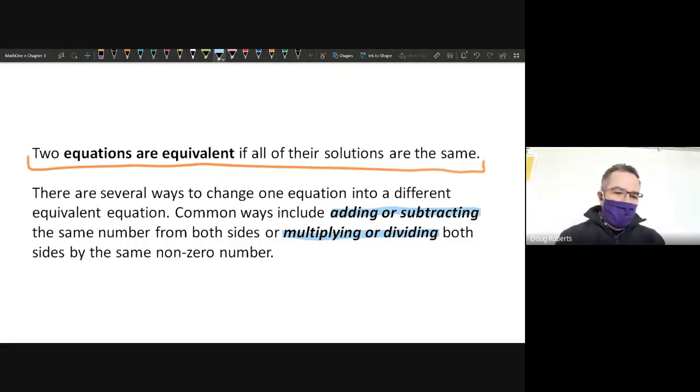There's things that I do in GeoGebra with CAST that I really like showing, oh, these equations are the same. And we'll look at that. And it's just fun to know that you can take a really simple equation and make it progressively more complex by just doing things to both sides. But you can also take an equation and make it so simple to the point that it just says what x is by just applying these principles.